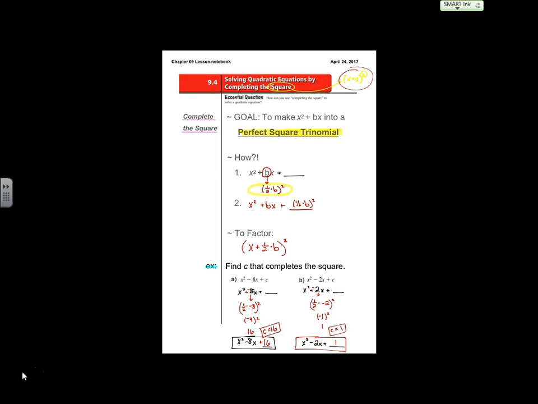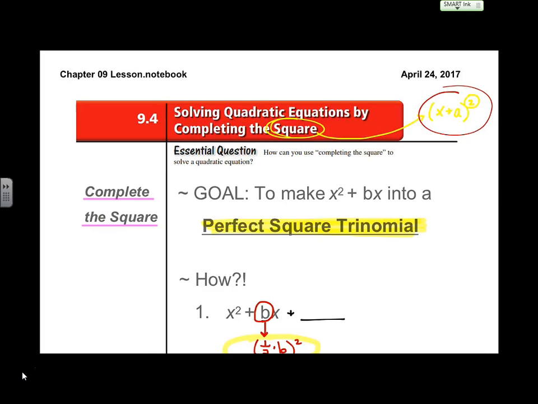So one more time. People in the video, go ahead and pause me if you need to write down any of these notes, and then I'll show you what we did. The goal is to complete the square. So we're going to have an incomplete expression, and we want to eventually get that expression to look like this binomial square. That's why we have to complete the square.